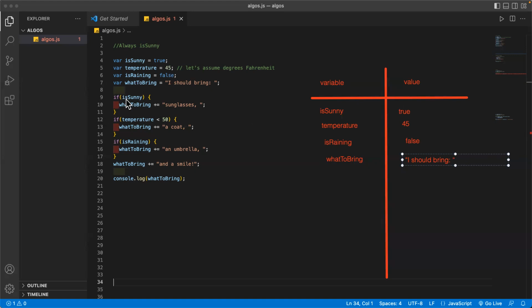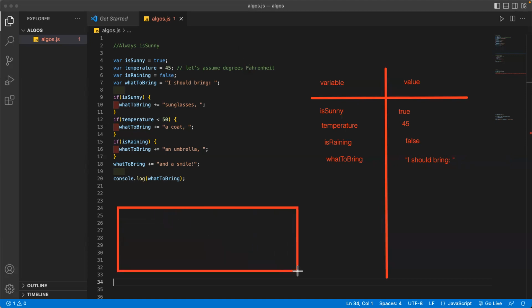All right. So let's go ahead and create a console here as well. Let me go ahead and draw that. So you're saying that if is sunny is true regardless of what the value of sunny was set to be, right? Yes. So if it is asking if is sunny by itself, this is checking if is sunny is true. Okay, so let's go ahead and continue on with our T diagram.